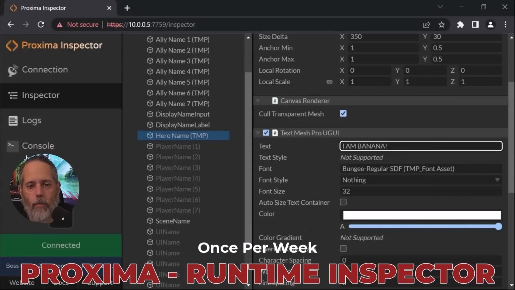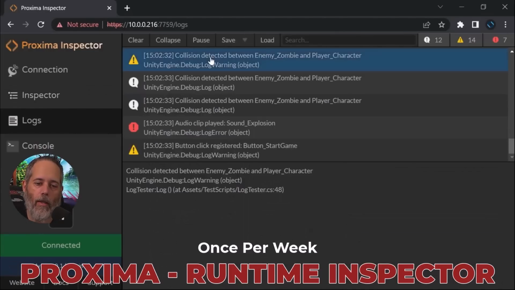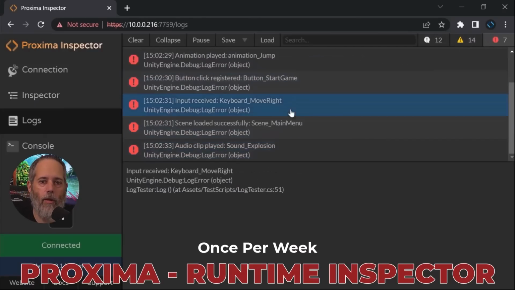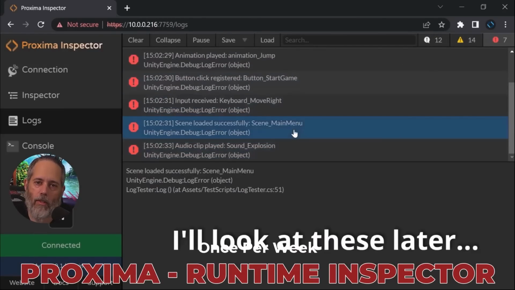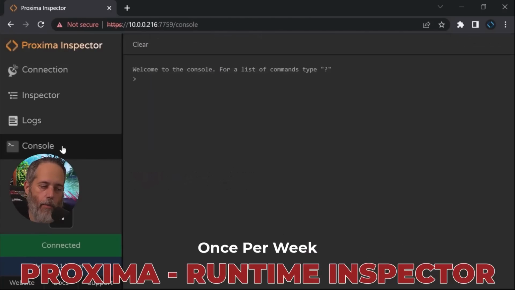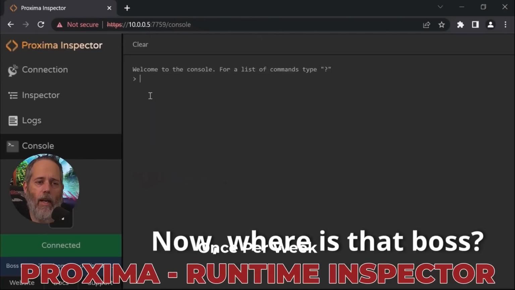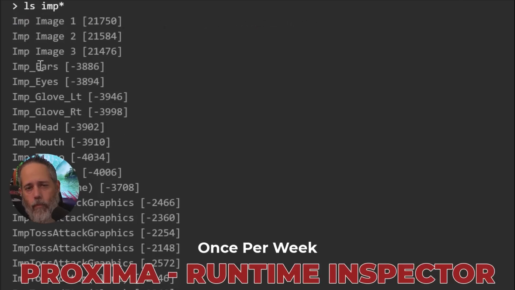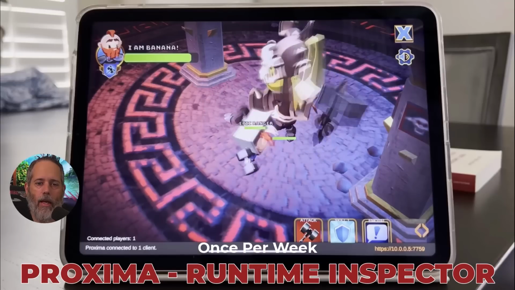So Proxima helps when you're debugging that stuff and trying to figure out what the state of these different objects are. Typically, what I found is that there's some little bit of code that's slightly different on my Android device or my iOS device. Sometimes it's in an if-def. Sometimes it's an asset bundle that's just different between devices, and I didn't realize it. Or a lot of times it's just a missing reference or something else, and I can debug and find this stuff.